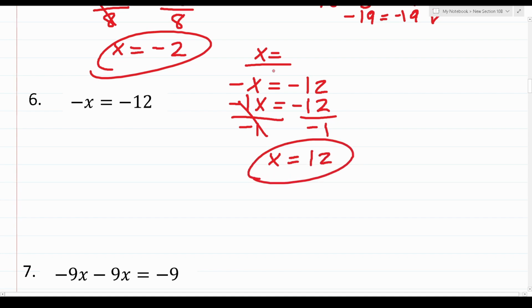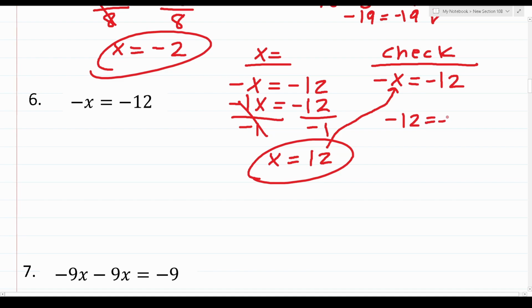All right, so as you can see, we now have x equal to something by itself. Of course, we can quickly check our work if we want. To start, we're just going to copy this expression over here. We have negative x equals negative 12. We now know that x should be 12, so let's go ahead and plug in 12 for x. This becomes negative 12 equals negative 12. Is that a true mathematical statement? It is. And in light of that, I'm very confident that x does in fact equal 12.